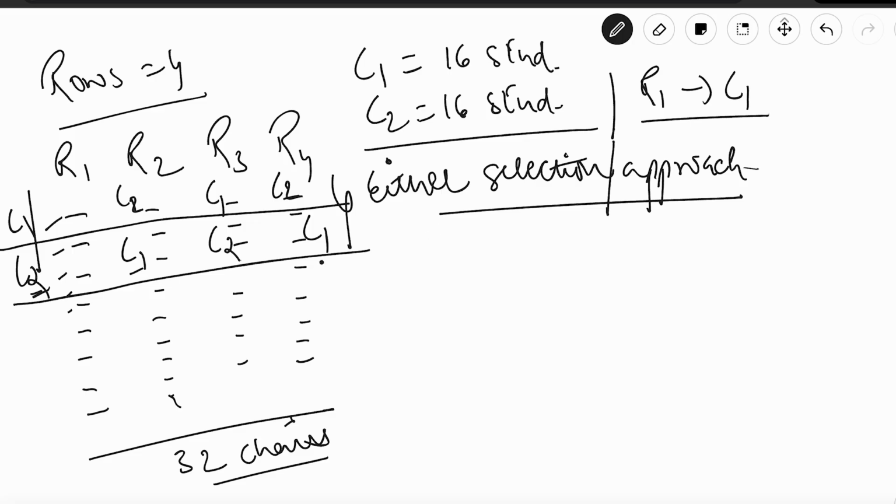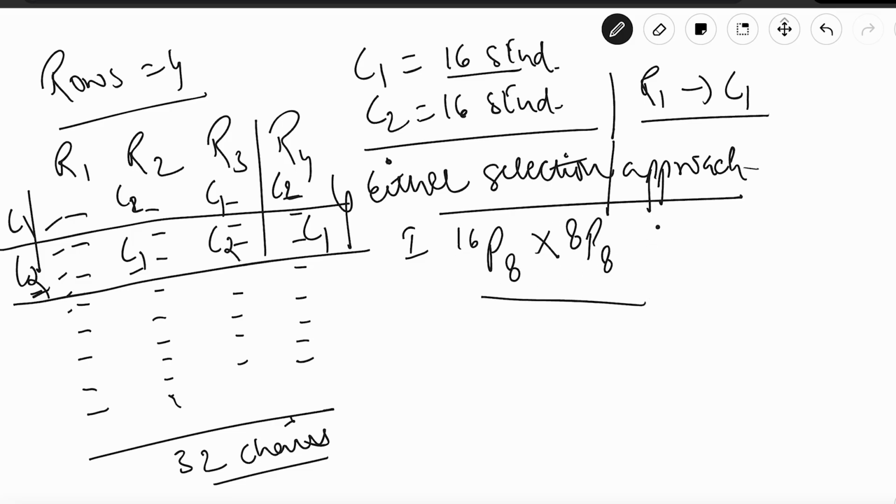So there are 8 chairs in a row and 16 students. When we go for the first case, we need to select first of all 8 students out of 16 to seat at R1 and then arrange them. So it's 16P8. And we need to seat the remaining 8 students in R3, so it's 8P8. This is for C1. Now similarly for C2, we need to select 8 students out of 16 to be seated at row 2, and the remaining 8 students are to be seated in row 4, so it is 8P8.